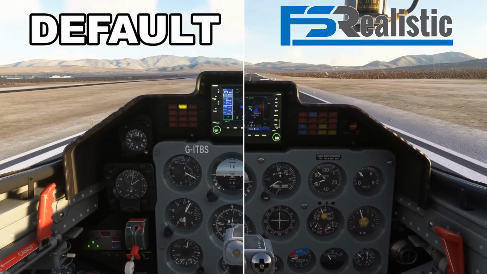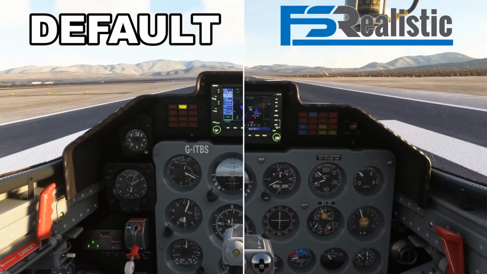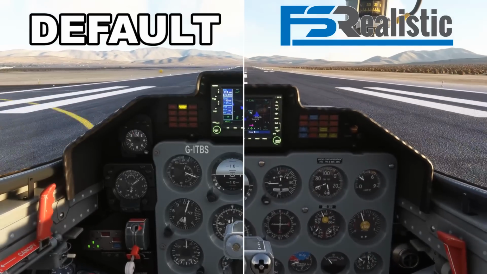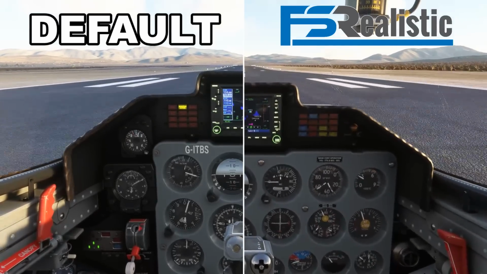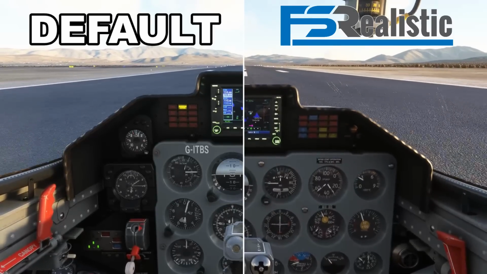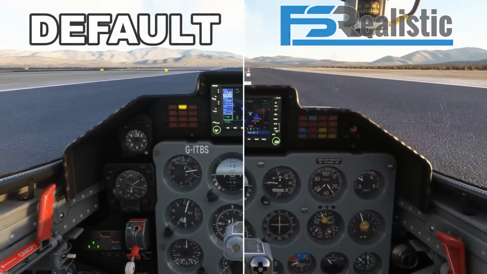So I'm not really going to flare the aircraft all that much, we'll just fly it onto the runway. And you can see there really nice camera effects, the aircraft bumping, shaking and rattling. Again, just making the whole thing feel much more alive. And overall I think a real improvement to the sim.